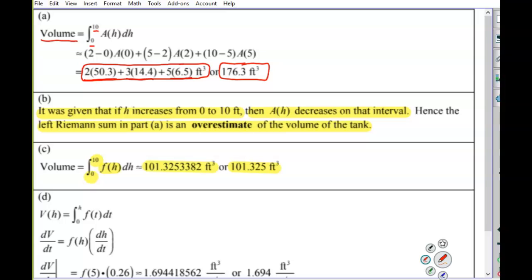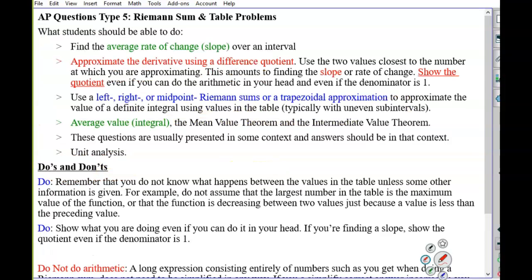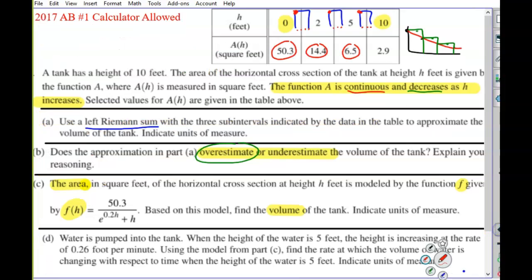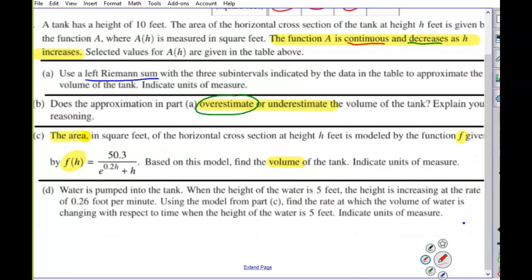Now you should, by the way, even though you do this all on your calculator, you need to show this setup. They need to see what you did in your calculator. And it's a really quick thing. You don't even have to write the equation. You can call it f of h because they gave us the function f of h. All right, part D I think is kind of challenging because of how wordy it is. When you look at it separately, it's not that bad, but man, is there a lot of words to it. So let's dissect that just a little bit here.